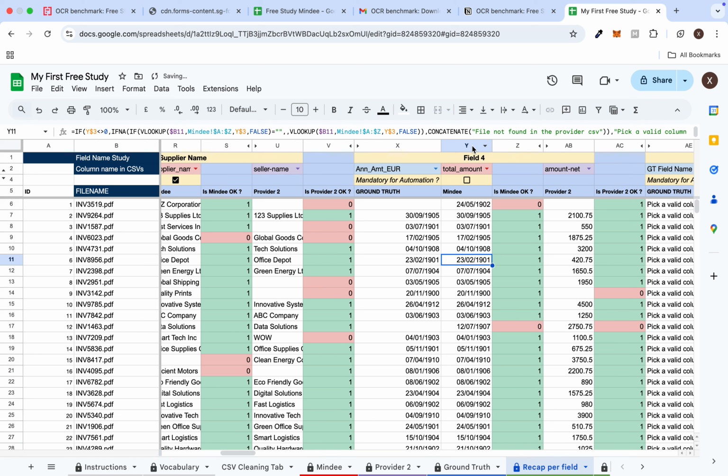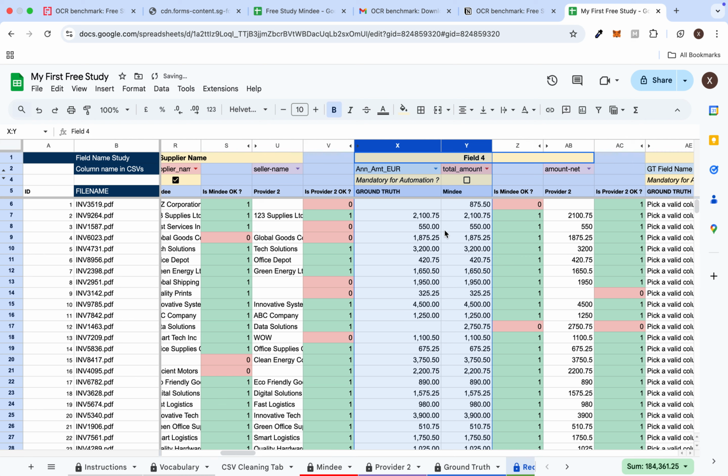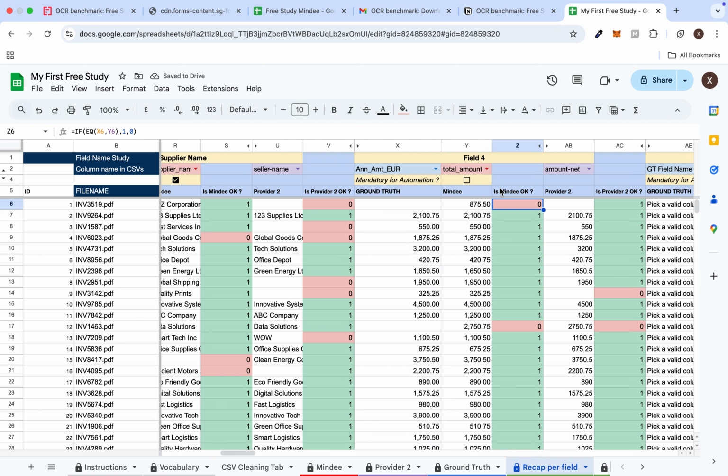Sometimes you can see that things can happen like this where the format is not okay. It selected the date format here for no reason. No big deal. You can just select the columns and ask for a number, and it will be displayed properly. Total amount, let's say here.